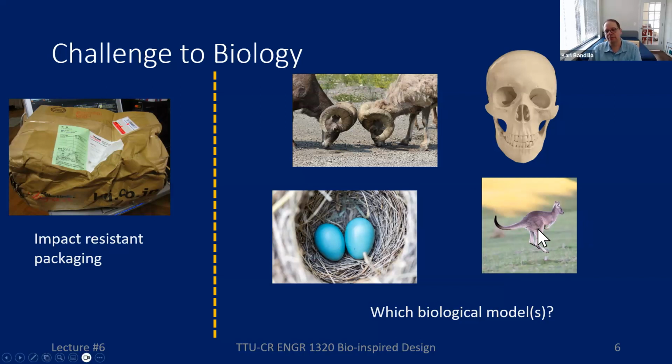And then another way we can think about impact resistance is something like a kangaroo, right? A kangaroo bounces up and down and doesn't break its legs when it lands, right? It's able to balance itself out. So what would you think in this case might be a good model? This case is not obvious, right? The other one was very obvious, but I think this one there's a little more.